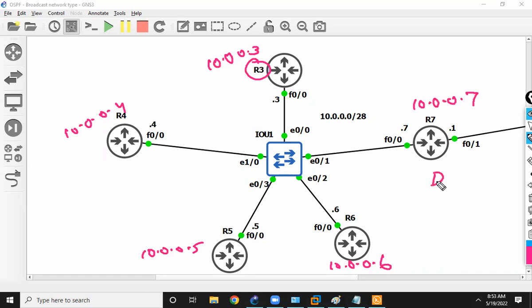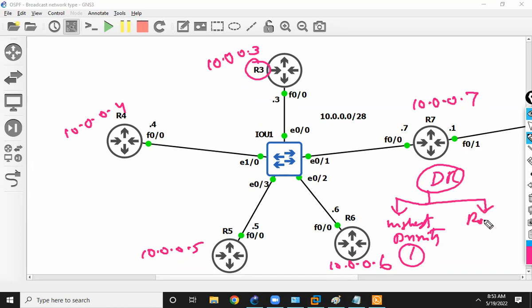So the DR is the router which has the highest priority. And what is the priority of all the routers by default? It is 1. As everything is the same, or all the priority values are the same, they check the router ID. Who has the highest router ID?